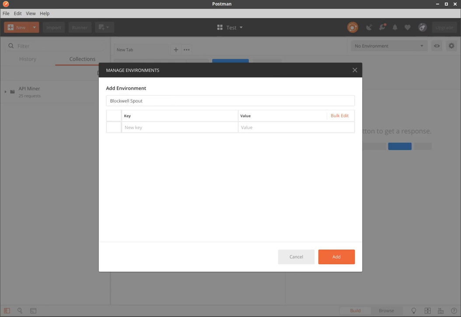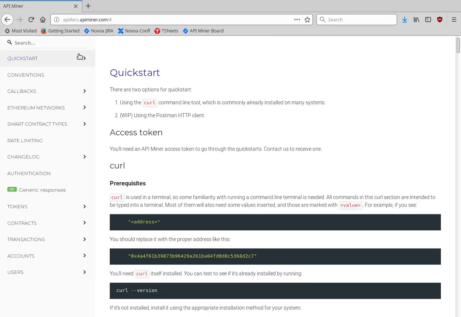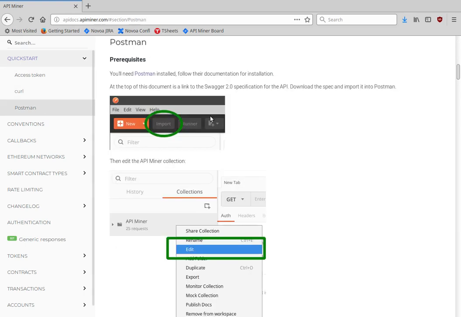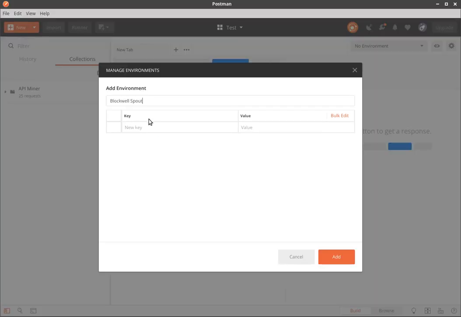The values for these are in the API Miner documentation quick start for Postman. Here. So for host, it is spout.apiminer.com. For token, you'll enter your access token for API Miner.